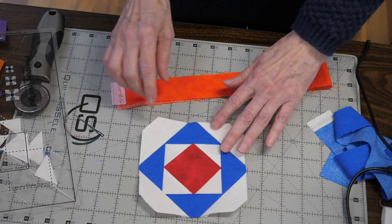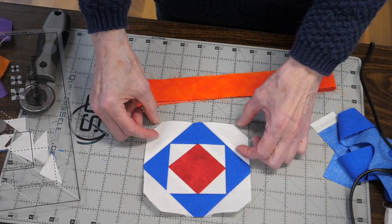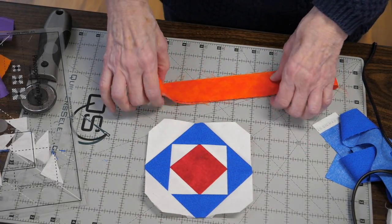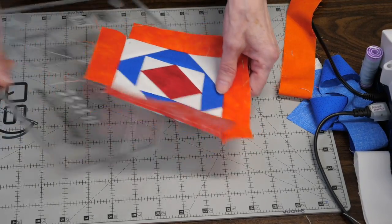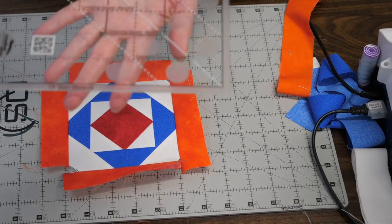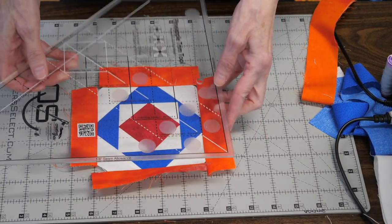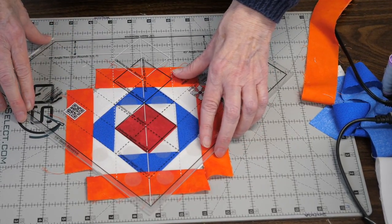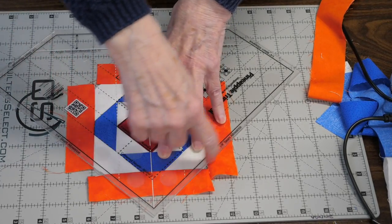So I'm going to cut these strips. I'm going to cut them from roughly here to here. I'm going to cut 4 of them, sew those on, and then we'll come back and see what that one looks like. 1, 2, 3, 4 on here now. So we're going to find our row 4 on here, centering square for round 4. So we're going to put our square on here. We're going to center it on our center block. And now we're going to trim here and here.